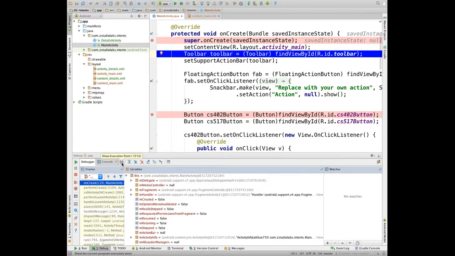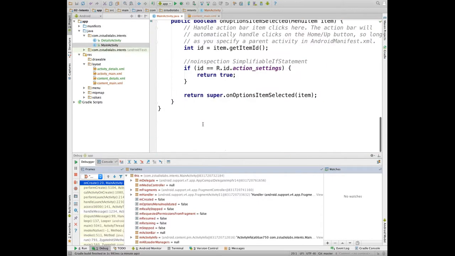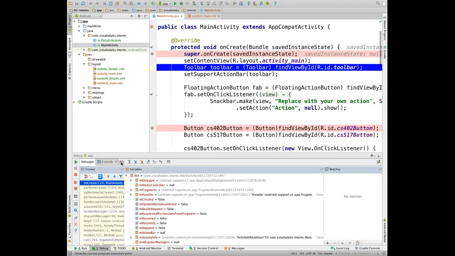This is not the play button here. I always click that for some reason because it's right next to my step over. It's not a continue, it's not a play button to execute the rest of the code. It's actually a show execution point. So if I'm scrolled down here and I click that button, it'll jump me back to which line of code is actually being executed. So I always do that.